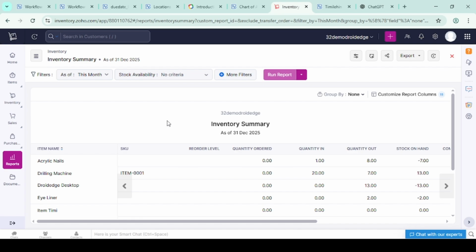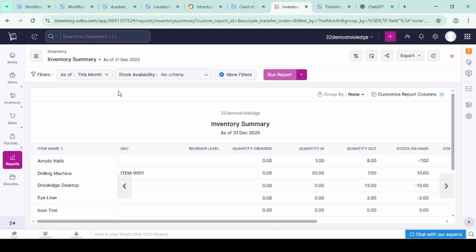Now on the inventory summary report, we can check our reports through some filters. We can check our reports from any area we want. First of all, if we want to view our report as at certain months, we come to our filter here. As you can see, the filter says as of this month, the stock availability, and if you want to run our report through more filters, we have the option button here where we can click.